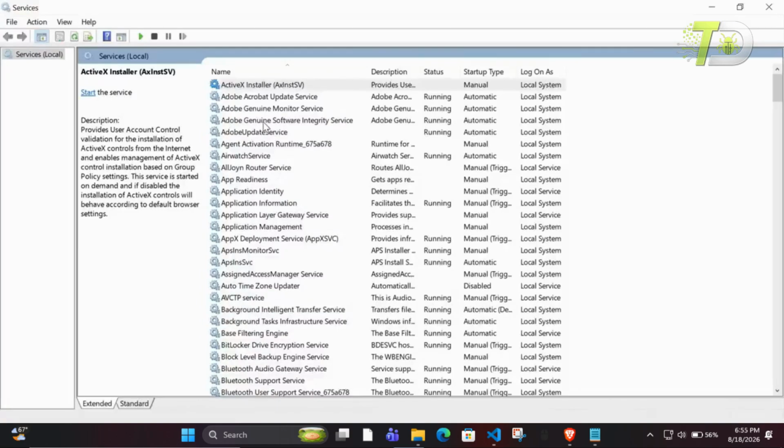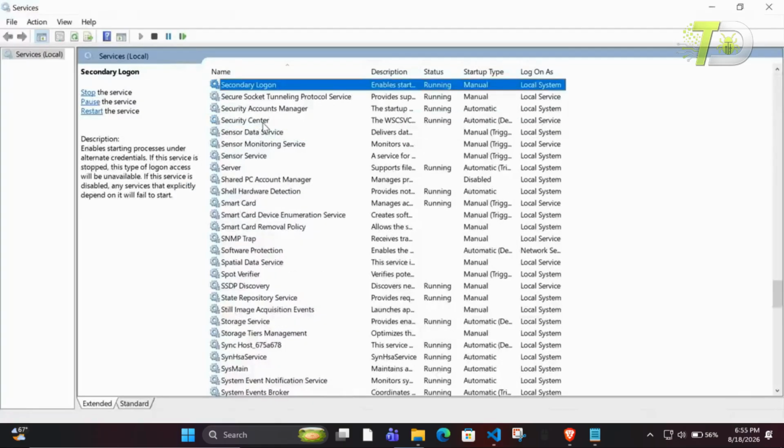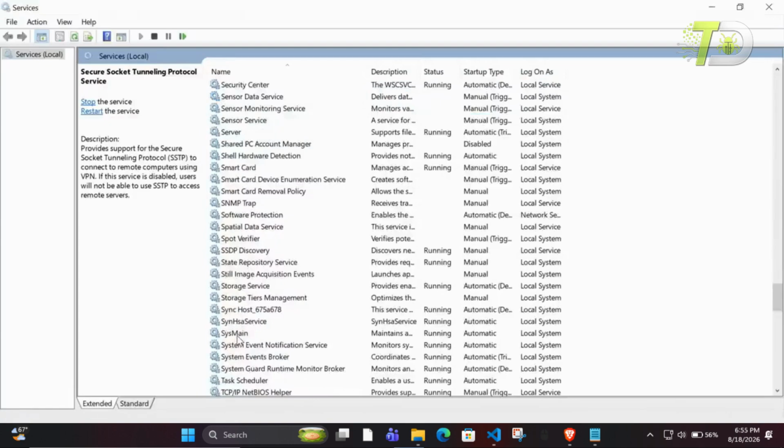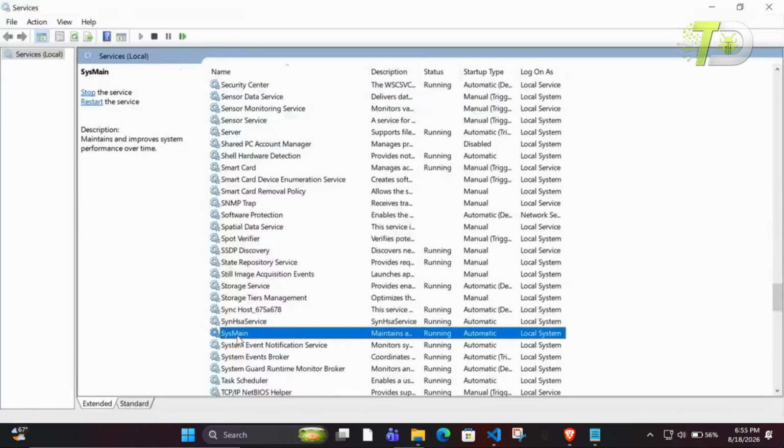Once the services window is opened, we will select any of the files here and type S, and now we are looking for SysMain. Basically, SysMain is a Superfetch service which makes applications available for you. So let's say I'm using Chrome every time. Whenever we restart the computer, Windows 10 decides that this user wants to use Chrome because he always uses it, so it makes it available. So disabling this won't affect anything.